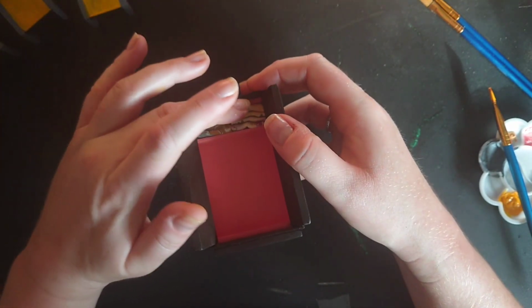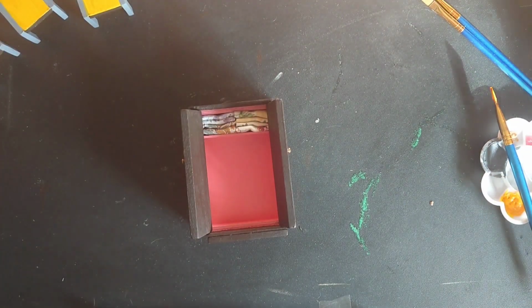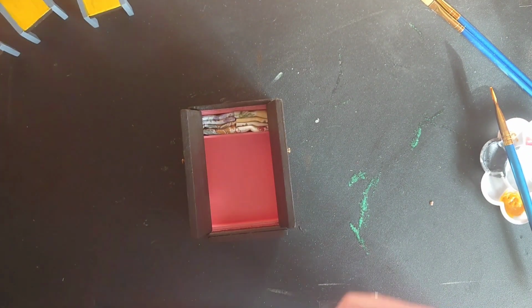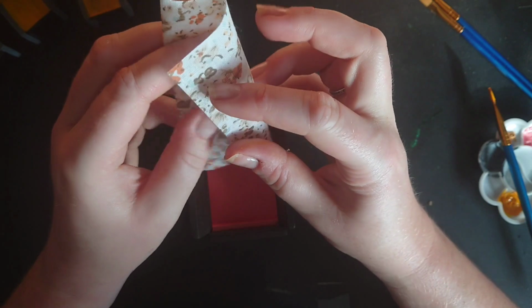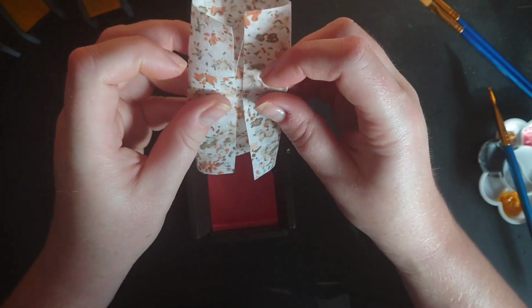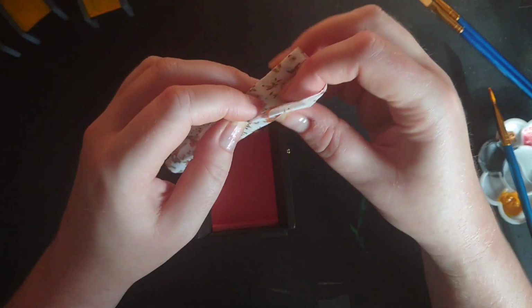There you go, that looks better. It's got some linen in the top. I haven't got any other shelves, but I think I might make some more bits of linen up.